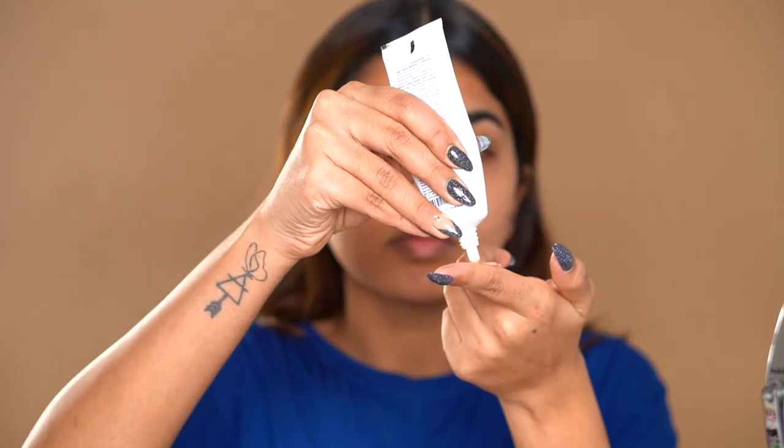So this one, basically, if you want no white cast at all, this will be your friend. It has color in it. Once it is blended into the skin, you will not be able to see it much, but if you use a wipe and wipe it off your skin, you can see that there's a tint there. If you're a deeper skin tone, this is the best, medium deep. This will work so well for you.